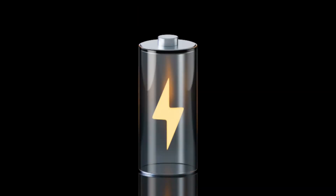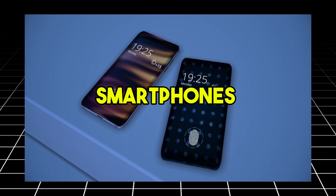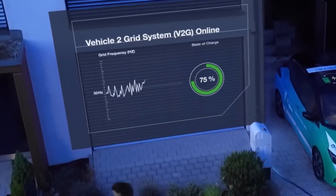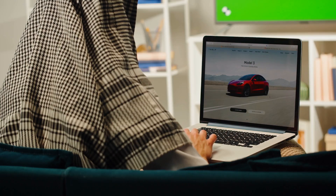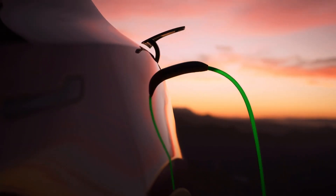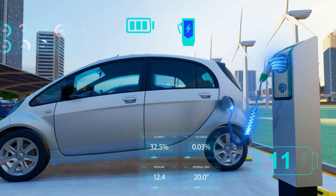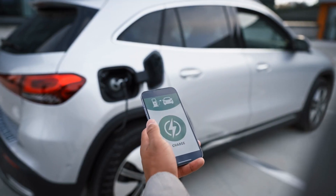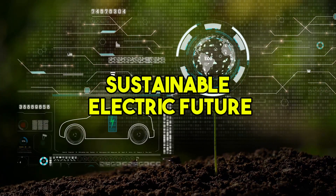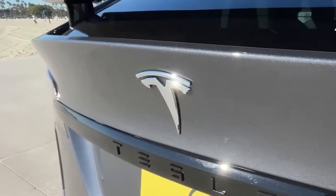This isn't just about cars. Tesla's aluminum ion technology could have far-reaching implications for other industries — from smartphones and laptops to renewable energy storage, the potential applications are staggering. A world where everything charges faster and lasts longer could be just around the corner. For consumers, this means EVs will become more accessible, convenient, and affordable. Charging your car could soon be as quick and easy as filling up a gas tank, and reduced battery costs might finally bring EV prices on par with, or even below, traditional cars. Perhaps most excitingly, this represents a step closer to a sustainable electric future — Tesla isn't just building cars, it's building a movement.